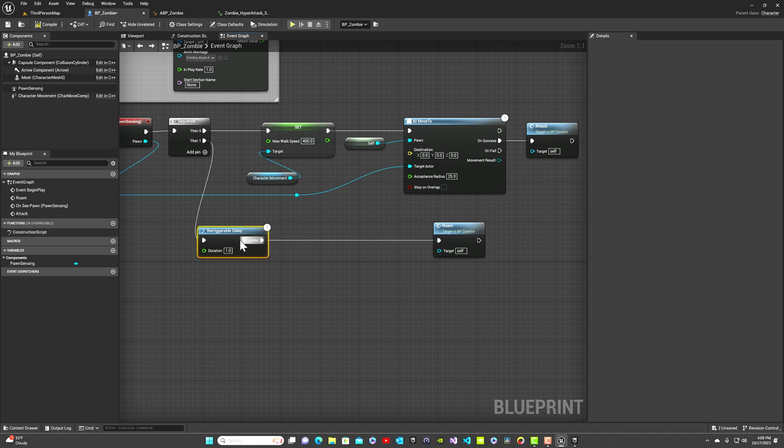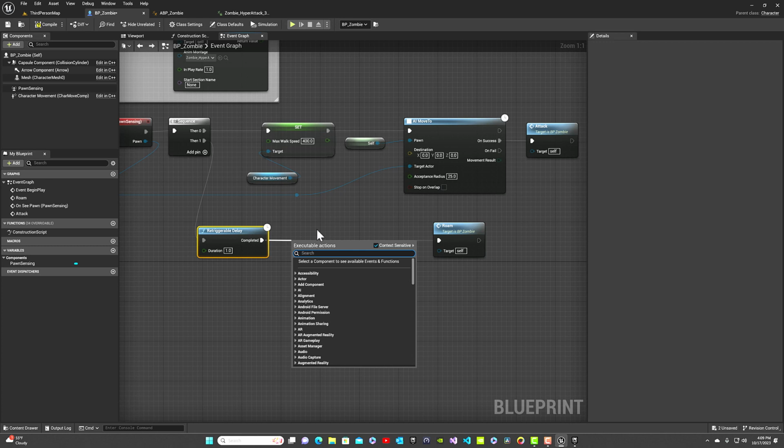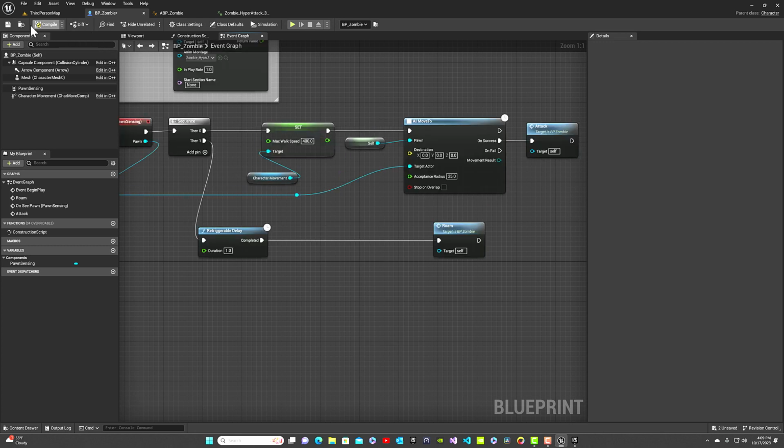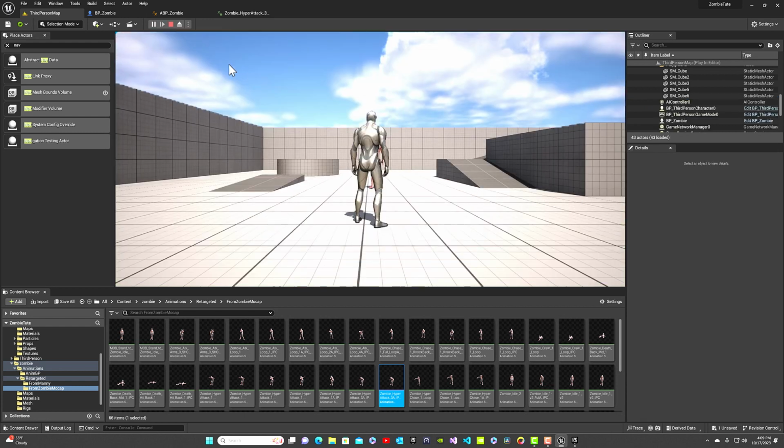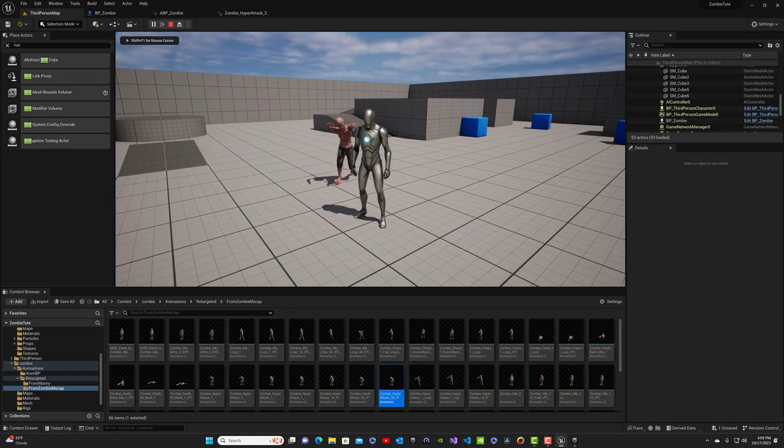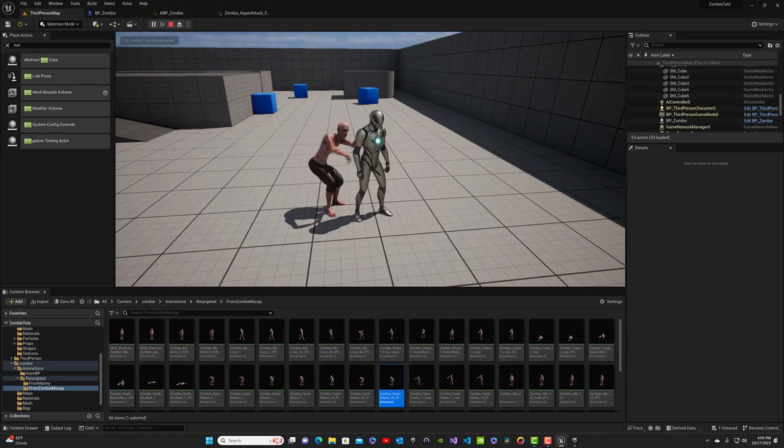And if it loses interest in us, what we can do here is something that suddenly started working yesterday, and I know that I tried it in class more than once. I believe that I did. But just in case I didn't, I'm going to try it now. Well, actually, before we do that, let's just make sure that it starts to attack us when it gets close to us. Okay, so it's chasing, and now it's attacking.